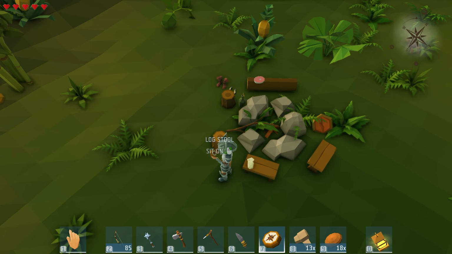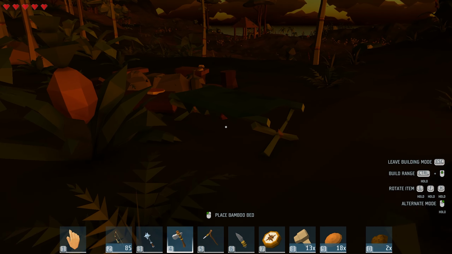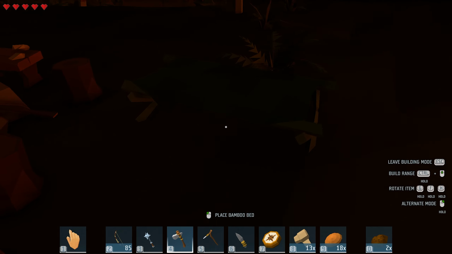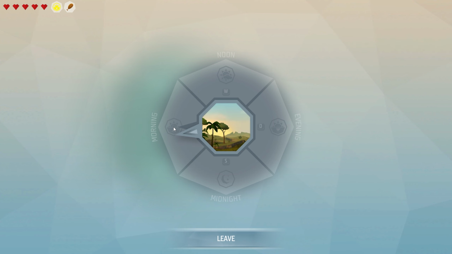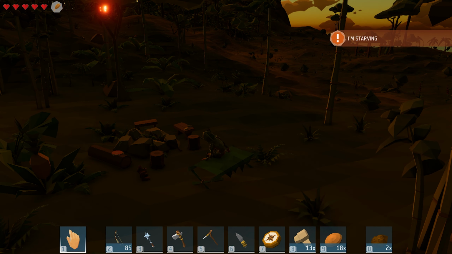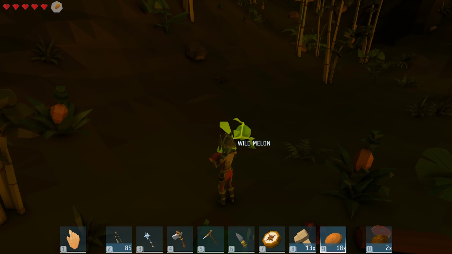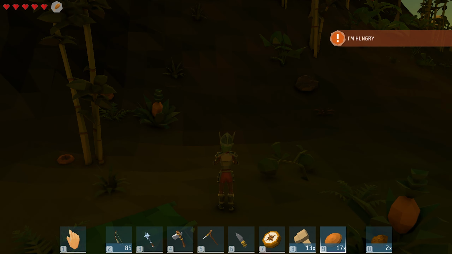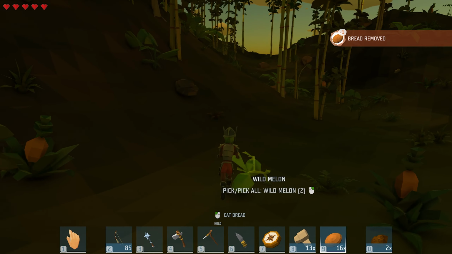What is all of that? A fork. I'll take a fork. I hope I can just sleep out here without... Well, it seems like I can. I'm hungry. It is a wake up from your nightmares. Yeah, that's fine for now. I'm starving. I'm just leaving his bed here.